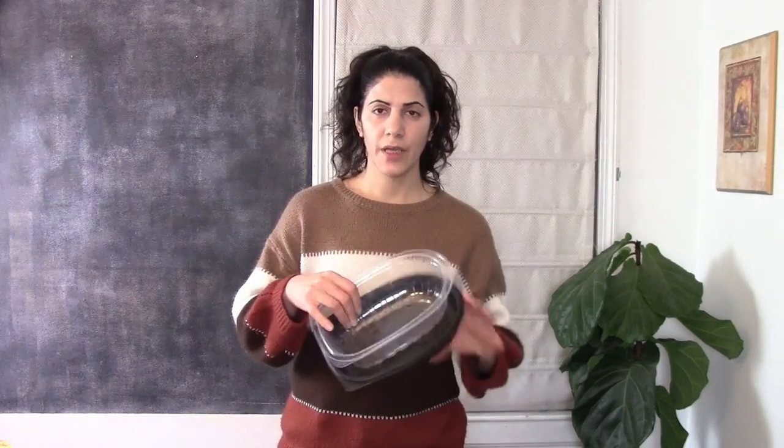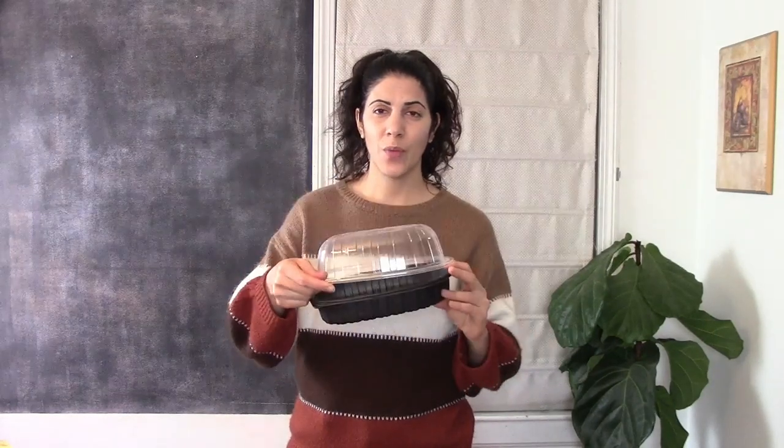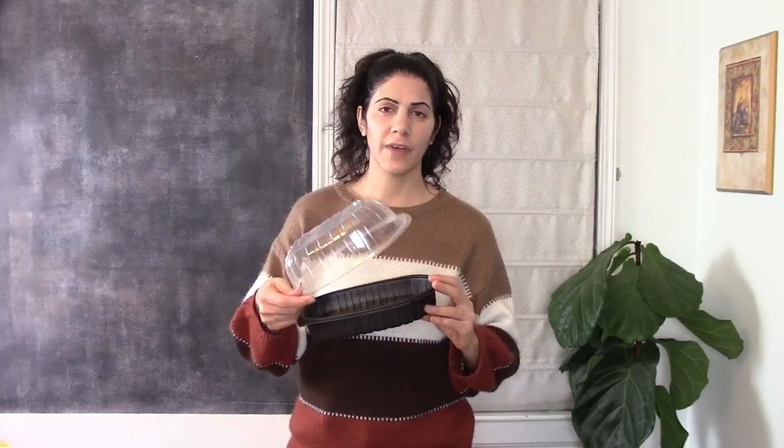And this one over here, I don't know, it was from a rotisserie chicken, I think, and I washed it. I grew some stuff in it last year. I don't remember what I grew in here. It has a dome, so I could put it on to provide a humid environment to have it sprout quicker.